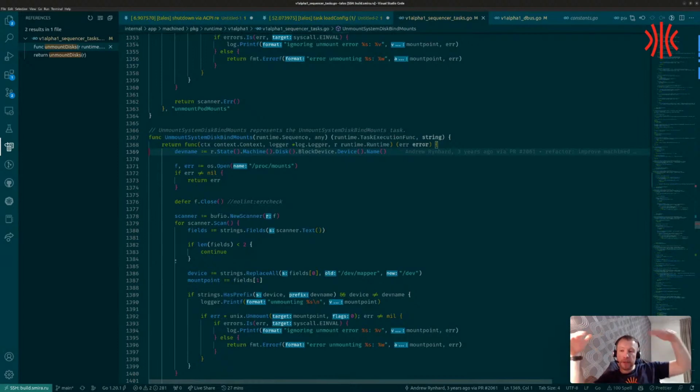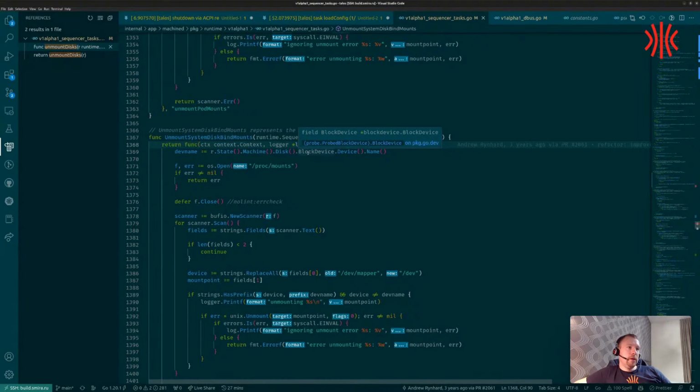So what this task does is try to find all these bind mounts which are referencing that device and unmount all of them. For that, it tries to figure out where the system disk is. And in maintenance mode, Talos doesn't have a concept of a system disk, because the system disk in Talos is defined as the disk which has the ephemeral partition. In my case, I'm testing the worst case scenario, probably the one when Talos is not installed. So it doesn't have a system disk, and it can't find it. So it should be nil in this case.